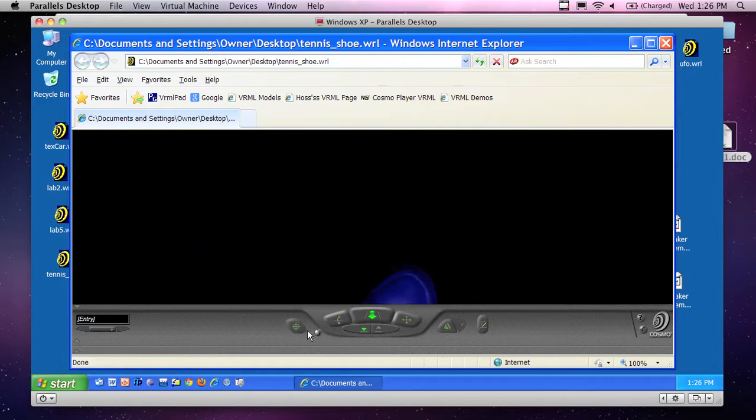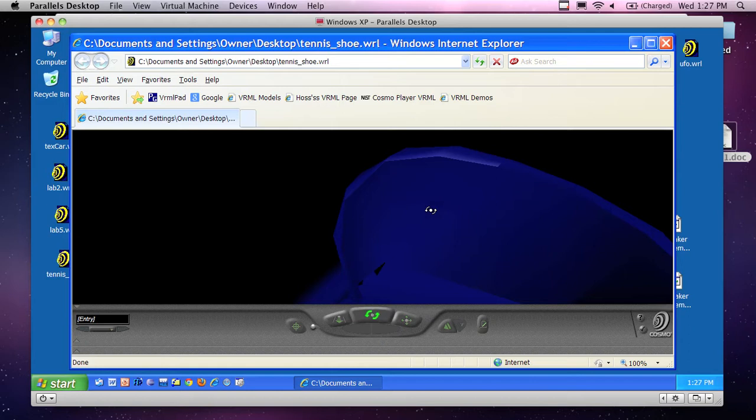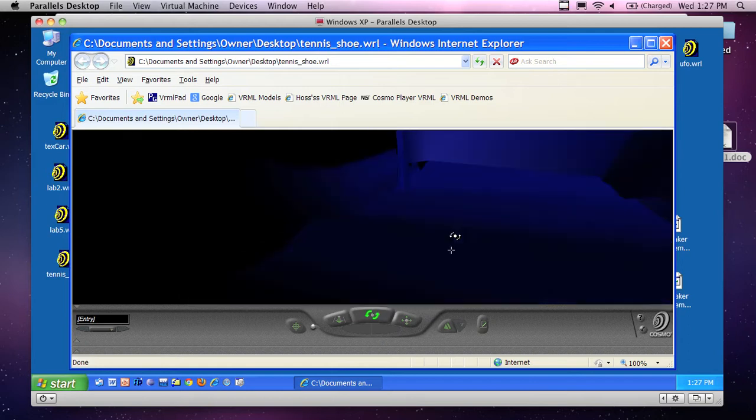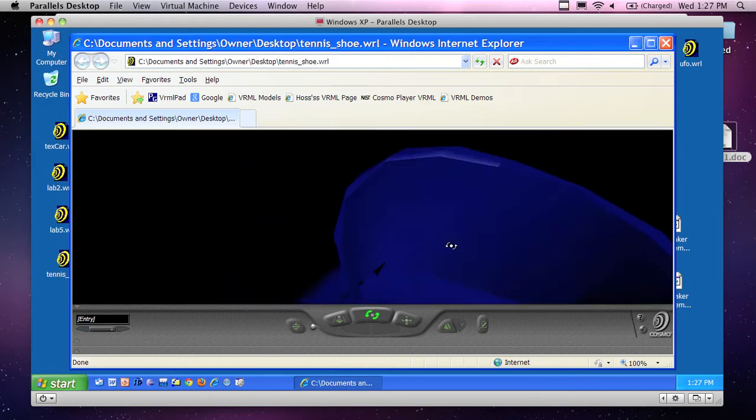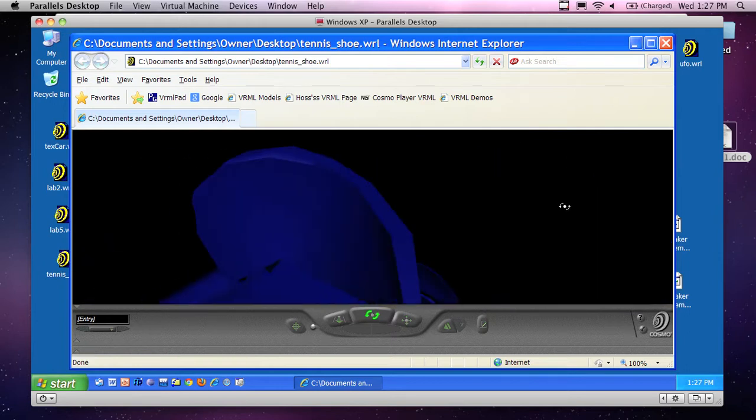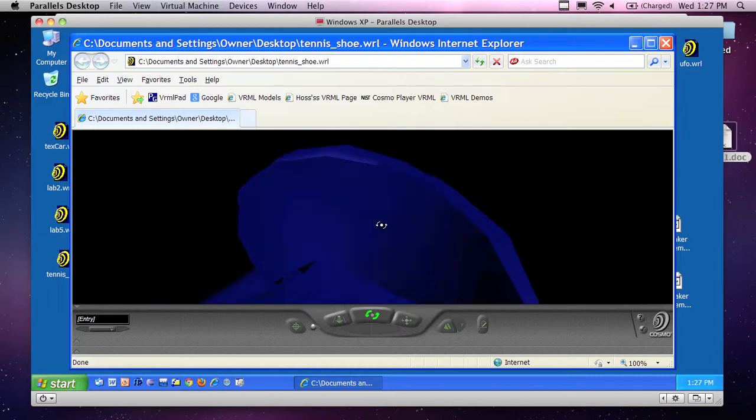Now I'm going to rotate it. There we go. See, if I zoom in on it, you can see where it's a little bit rough. In fact, the top part of the shoe, this part up here, is not even. It's kind of hacked a little bit. Not the most perfect shoe.